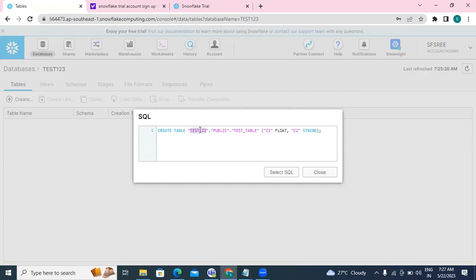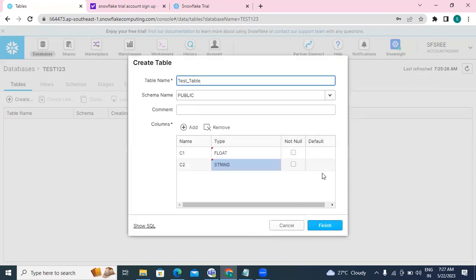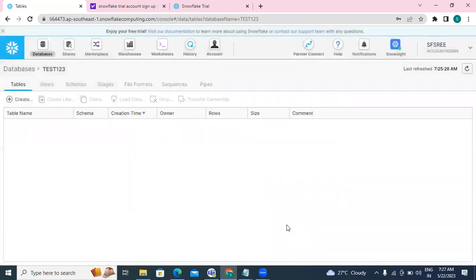First database name, then schema name, and then table name. Then the structure of the table. What is the column name? What is the data type of the column? And what is the length of the data type? Any default values. Everything we have to mention as part of the structure of the table here. Okay, like this we can create the database table.